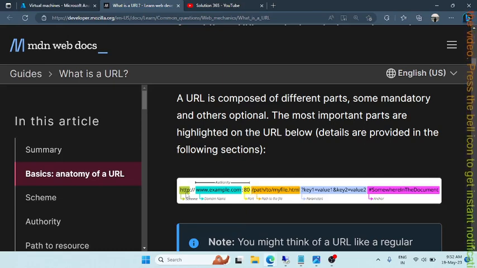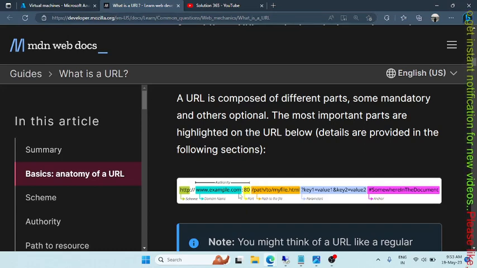For your information, a few protocols are already bound to a standard port number, like HTTP is bound to 80 and HTTPS is bound to 443. So if you are using those standard ports, you don't need to mention them specifically, but if you are using custom ports, yes, you need to mention those port numbers. Something like here, this particular site is bound to HTTPS, which means it is connecting on 443, and we don't need to specifically mention port 443 over here.